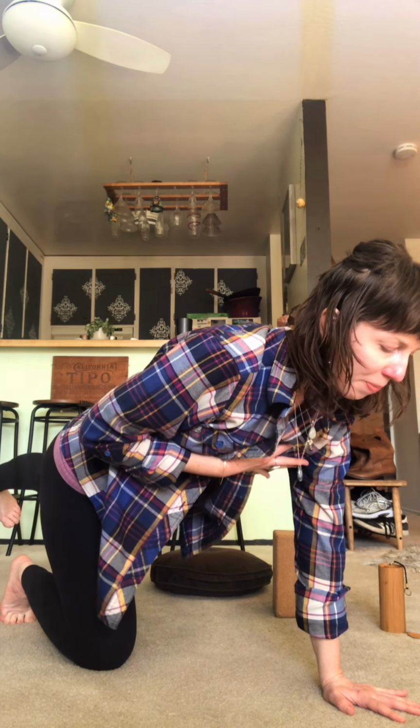Let's switch sides. So inhale, extend your left leg back, lift it off the ground. Draw your right hand to your heart. Little puff up between the shoulders here. Press down through your left hand, gaze slightly down. Then bring your hand down and knee down. Let's walk our hands forward a few inches and lift your hips into downward facing dog. We'll take about 10 breaths here.